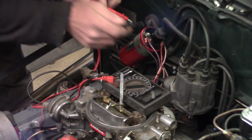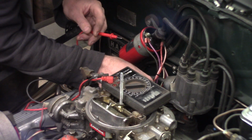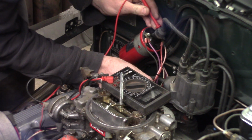So let me check the ground to the distributor body to make sure the distributor is grounded in relation to 12 volts. If it makes the circuit, it is. So I'm going to shine up a little spot on the distributor housing itself here. Then we'll go over here to the 12 volt source again. Yes, we do have 12 volts to the distributor body.